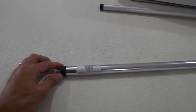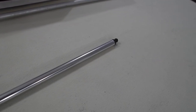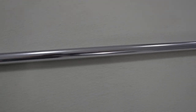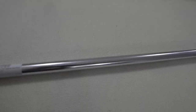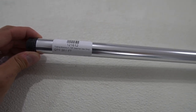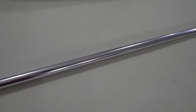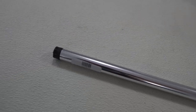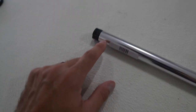Here is the new canopy pole. So what I did is I went online and bought a 4-foot aluminum post or pole or whatever you want to call it, and this is, let's see if you can read that, it's 7/8 inch outer diameter. Oh shoot, and I'm not sure exactly what the inner diameter was, but what I was able to do is take the old fittings from the old poles that look kind of like this and remove them from this aluminum tube and then transfer them in.